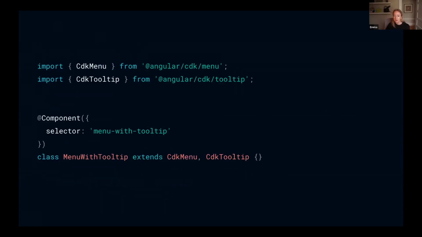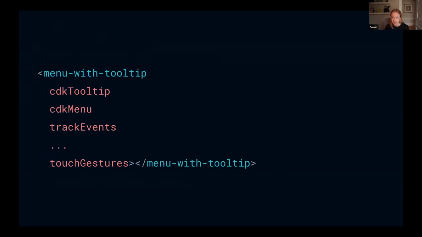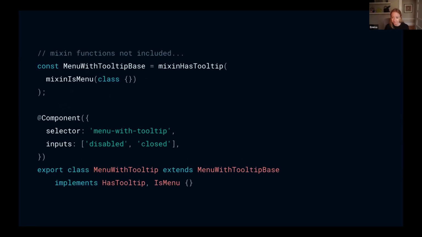Well, you can't apply both directives using inheritance because TypeScript only allows you to extend one class at a time, right? You can't extend multiple classes. This is broken. Your language editor is going to get mad at you and TypeScript's going to say you can't do this. You could remember to always add both directives anytime you use the component, but that's really annoying, right? Who's going to write multiple directives and just assume you can do that? You could use TypeScript mixins, which allow you to inherit from multiple classes, but this is very wordy, and if I go through this code really fast, no one's going to read what I'm actually writing. Mixin has tooltip is a very confusing thing.